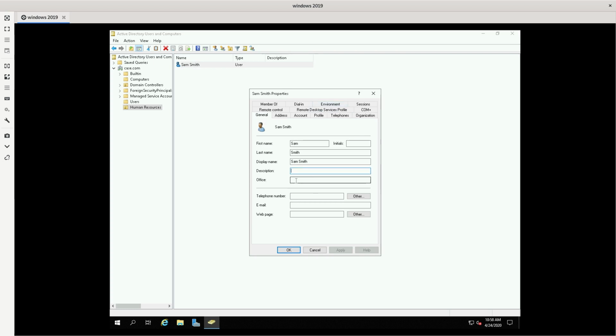The description, you can update that. Their office, what they're in. You can say HR generalist. If you want to position the office, it could be HQ, your headquarters, or main office, whatever. Telephone numbers can be populated.